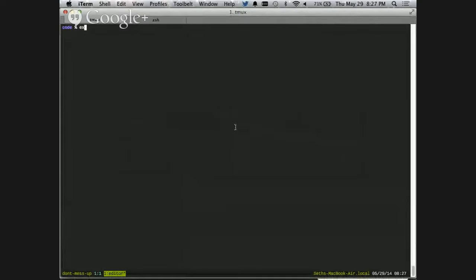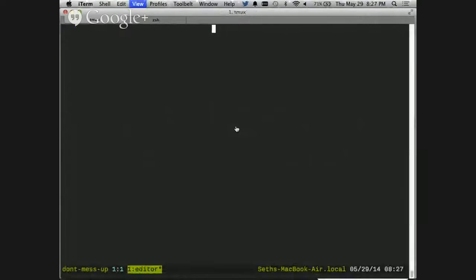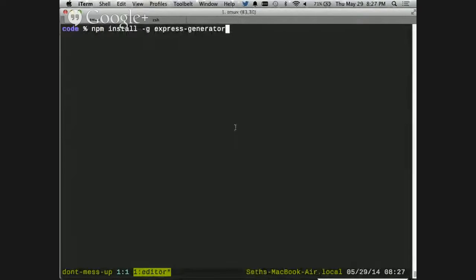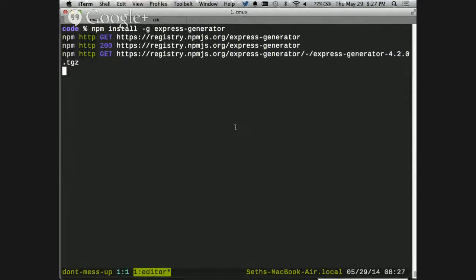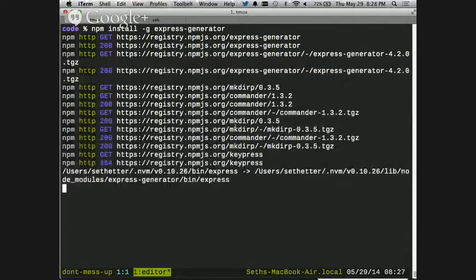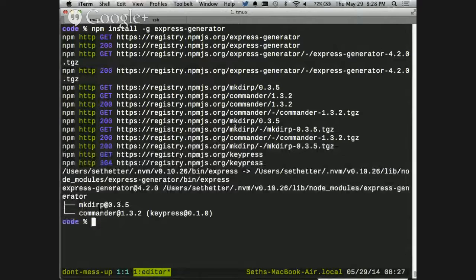So let's say, let me bump that up. Okay, so we're going to install the Express generator, and it's probably going to say something like it's already installed, or it's just going to try and install it again. Either way.